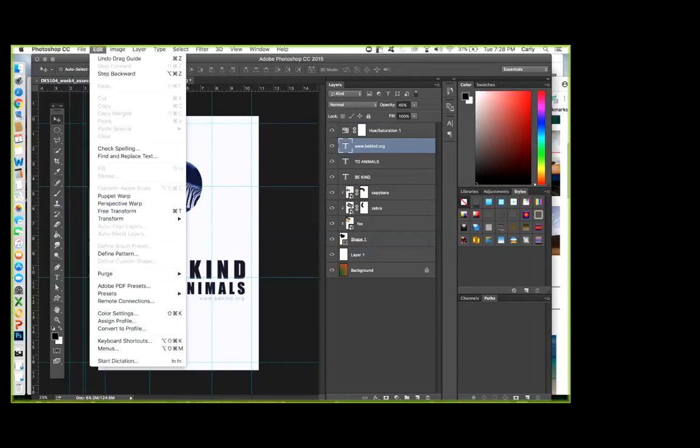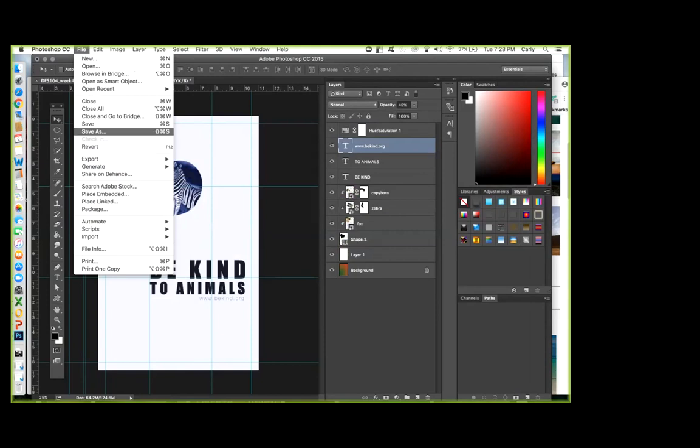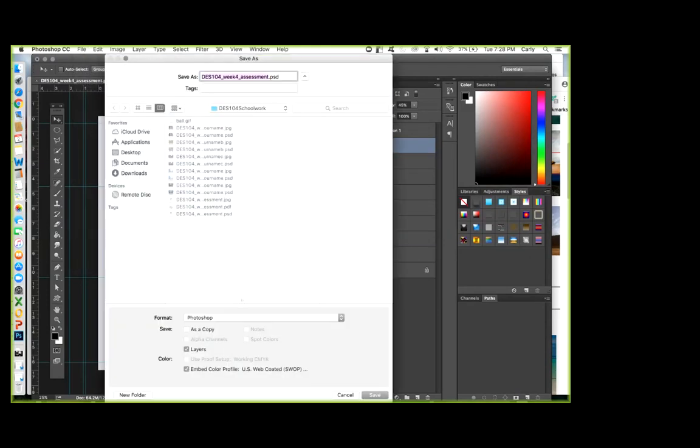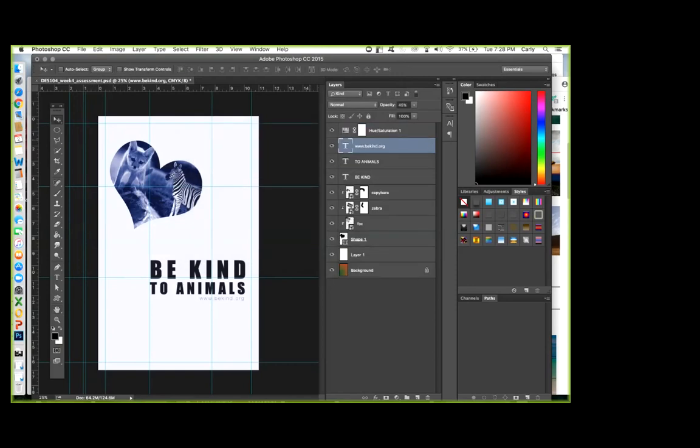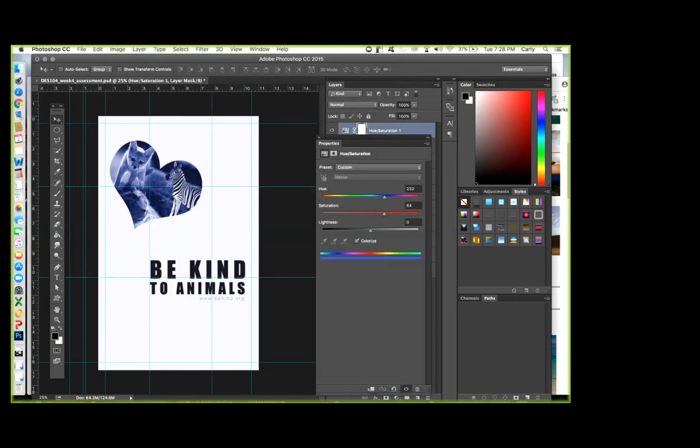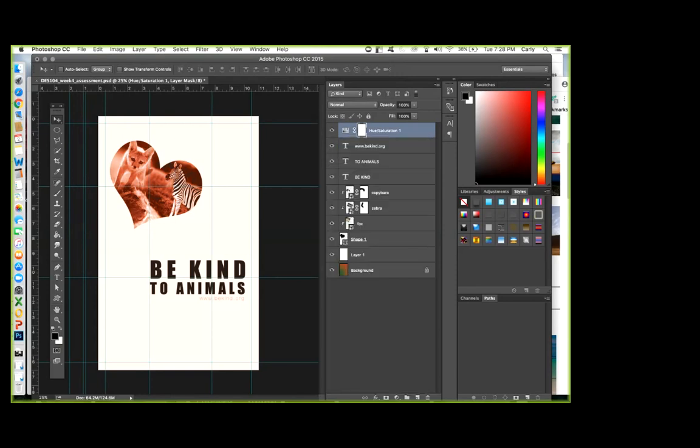So I'm going to save this. First I'll go to File, Save As, and I'll save this as version 2. And I'll save this as a JPEG. This isn't required, but this is just a good design strategy that you might want to use when you're designing in the real world. And now I'll look at this in a different color. I'll use my hue saturation and I'll make this red instead. And then maybe I'll also throw a little vignette over this.